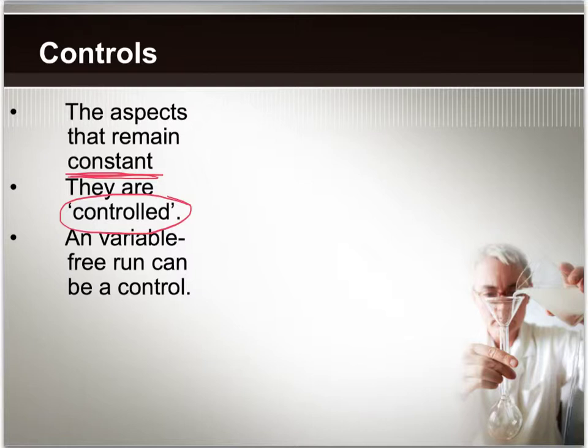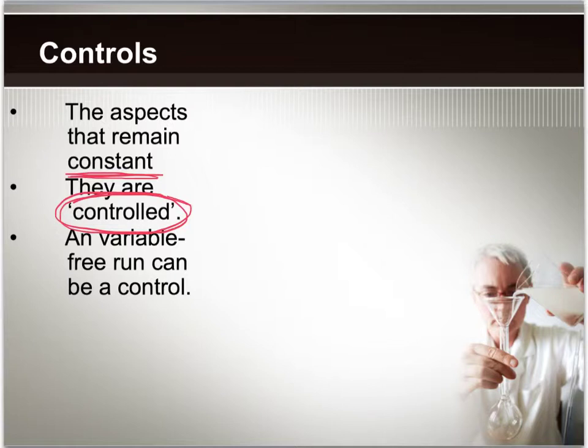There's almost a double entendre, a double meaning here for the word control. Control in this case means to keep something the same. It doesn't mean whatever it is that is under our direct control, that we are able to deliberately alter. That is not what controlled means in this case. It means we've made a conscious decision to keep it the same.